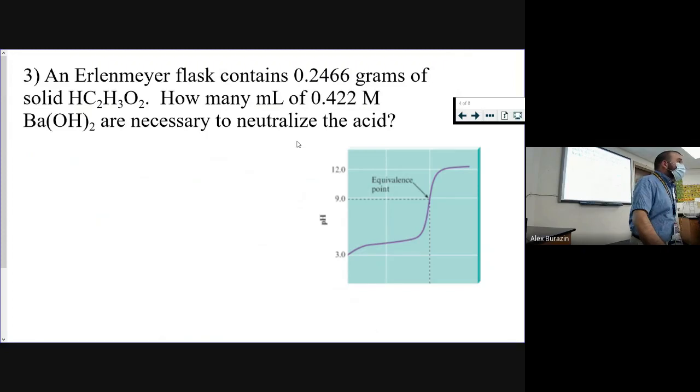Go for it. Now, the difference with this one is it's a weak acid, strong base. What does it do to the math? Nothing. Conceptually, and in our graph, you can probably notice a difference already. But in terms of the math and the factor label stuff, it's the same. You'd solve it just like you did the other two. Go for it. Do some more factor label. And if you're feeling good and you're done with this one, go to the next one. I don't care. You can work ahead of me today.